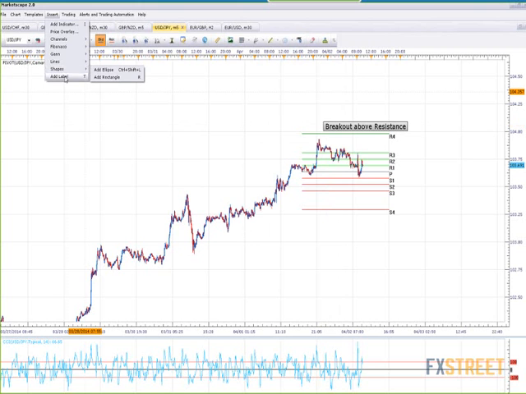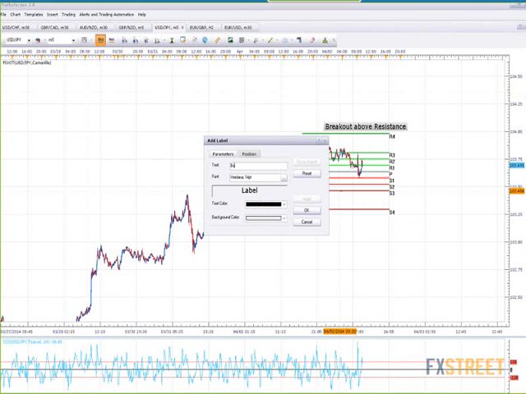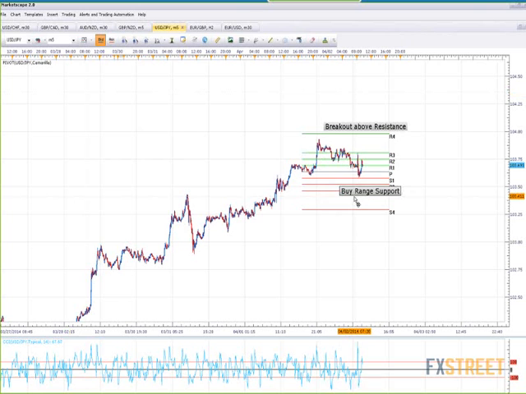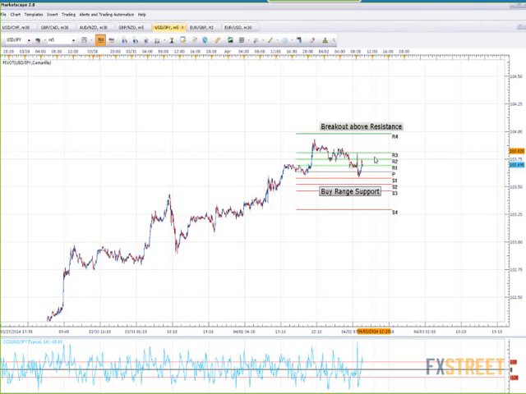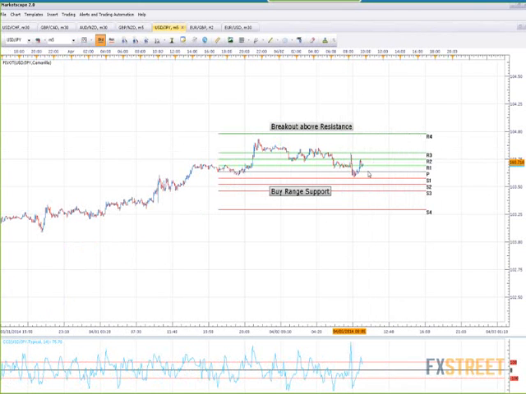Also, if you have a trend-based bias, you may want to buy range support. These are going to be our two trend bias trades. If you're a range trader, you may have had the opportunity to sell R3. Again, not taking into account the bias of directional price, just looking for the ping between those key levels of support and resistance. As of present market price, we're right smack in the middle of that trading range.